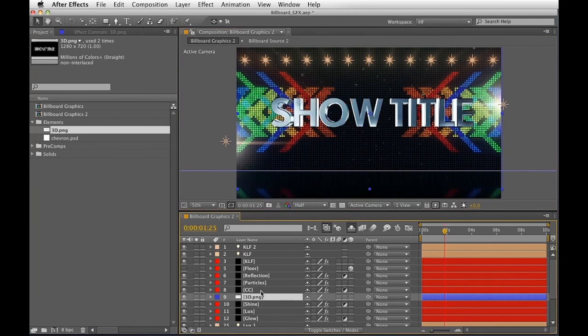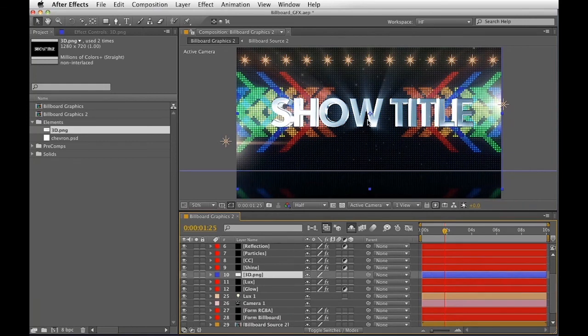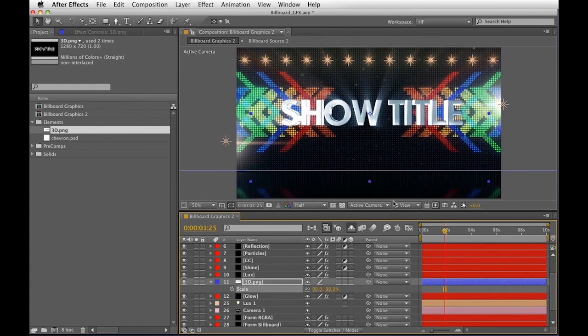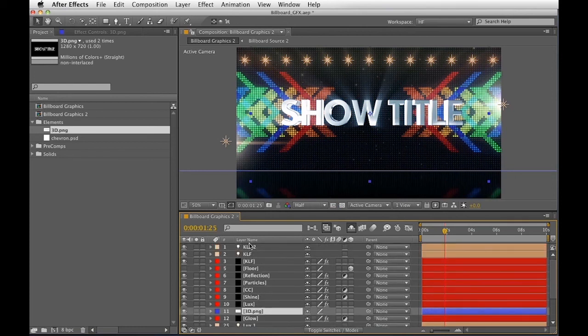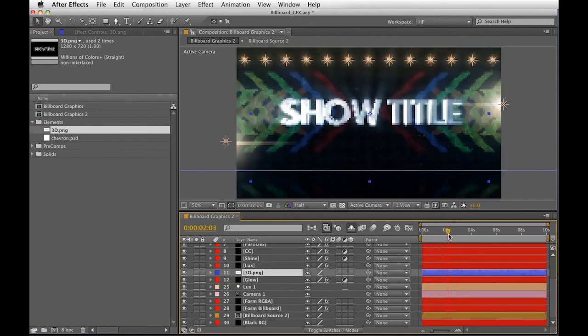Move it below the color correction. I can move it below the shine to pick up some of that light stuff. And in fact, I can move it behind the lux layer. And there we go. The foreground, I think, is sort of secondary to this. This isn't about making a 3D title. This is making a backdrop for your title. And I think Form is a great tool to get into this kind of billboard look.